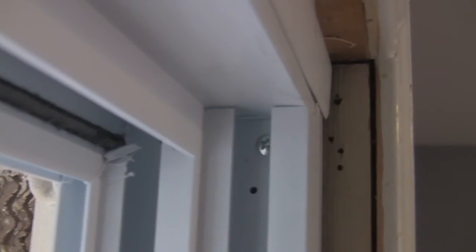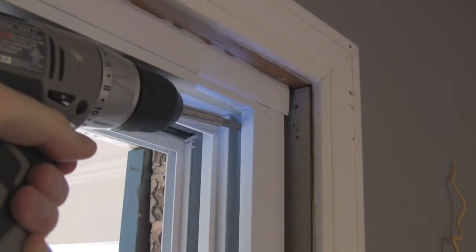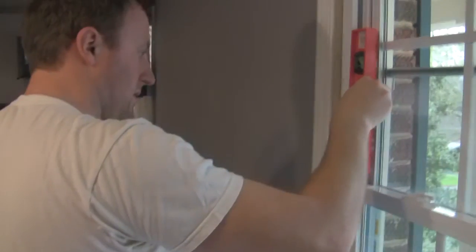So, there's a gap here on the side, and we're pretty much square over on this side of the window. So I'm going to make sure now that when I screw that screw all the way in, I keep the window square. I'm opening the window a little bit so that I can actually get the drill and screw gun right in there to get that screw and screw it in. Screw the rest of the screws in snug, not tight, constantly checking for the window to be square. Same thing on this side, move that little white piece up.